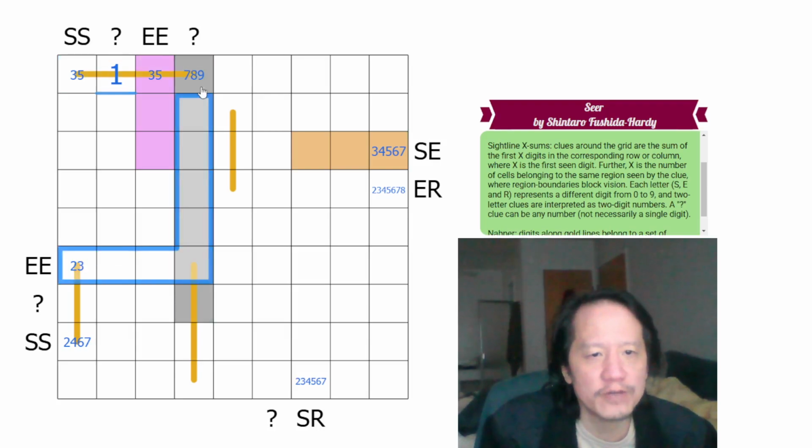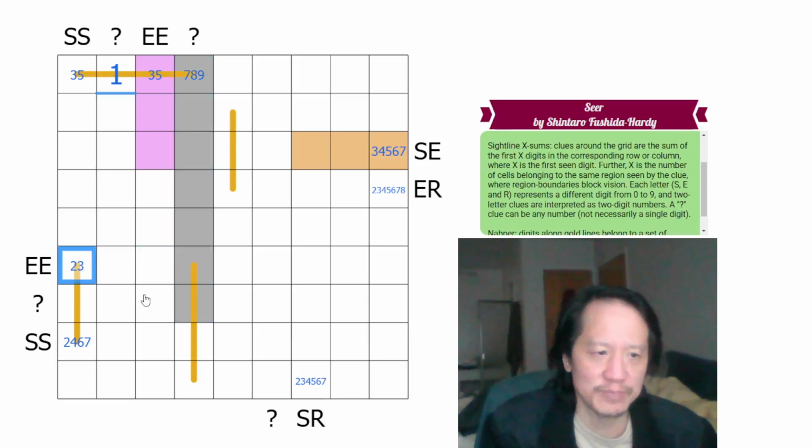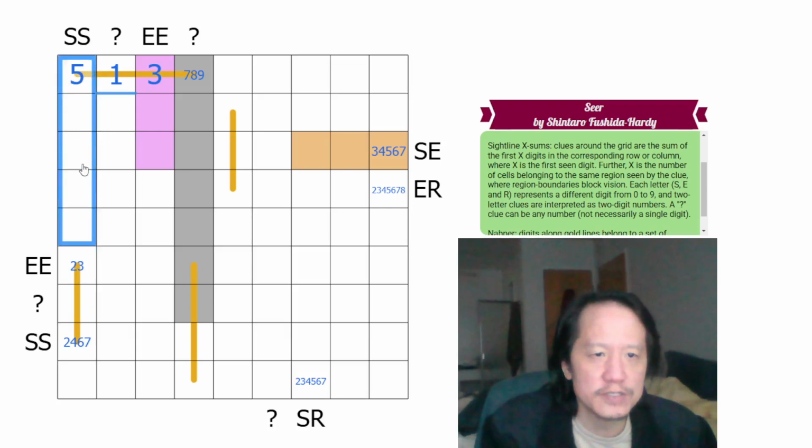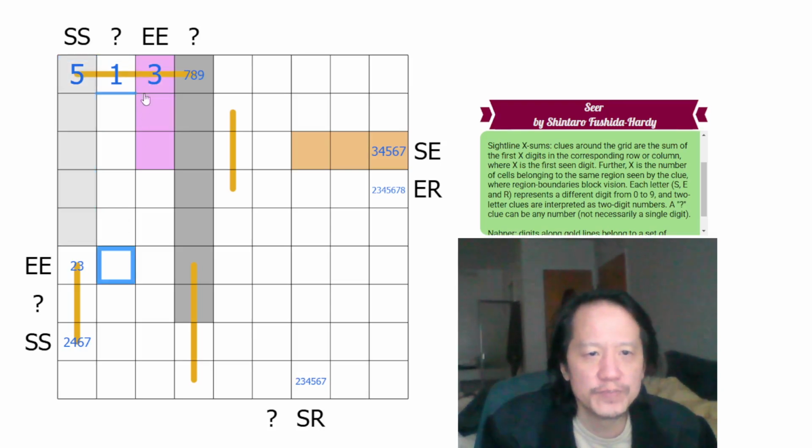This cannot be part of that region because if it's 4, then this becomes a 10-sized region, which is not allowed. So this has to be the 2 or 3, which means this has to be 3, and this has to be 5. So we know this is specifically a region, and it could be part of this region. We're not sure. But we do know that the boundary is here, and this has to be a boundary because it has to be 3 with 7, and that would add up to 10 again.